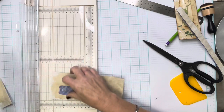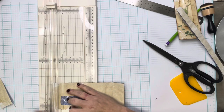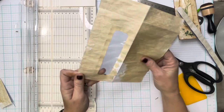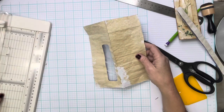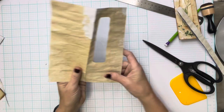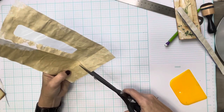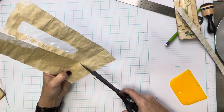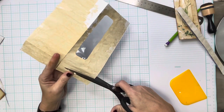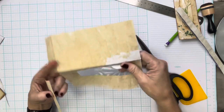Let me cut the end off because this will make it a little easier. And I needed just a sliver just so I can open it. All right, now that I have it open, I am going to cut this area right here. I'm going to get rid of that. It's just like when we make a coin envelope. It's the exact same type of thing. Okay.